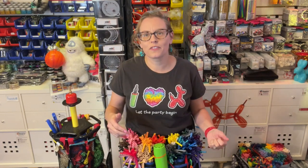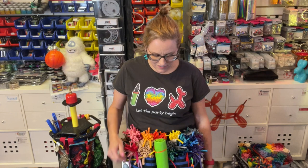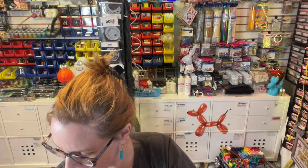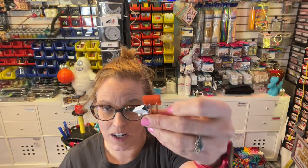I came up with this little idea recently that I thought really helped me, and maybe it'll help you out too. I've purchased some of these little binder clips, spring clips. You can even get them with smiley faces like this one. They come in different colors, so if you want to color code, that's cool. And I've got white ones as well.